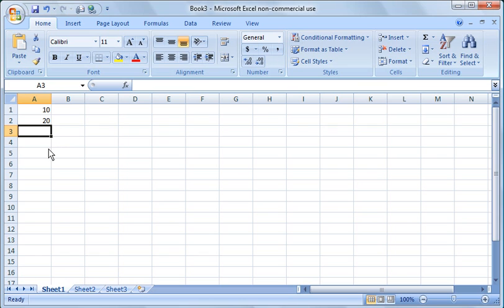If I wanted to auto-populate these cells in increments of 10, all I have to do is click on the A1 cell, hold down the left mouse button, and drag it down to the A2 cell here. Now that I have those highlighted, I let go of the mouse. Now I move my mouse here till I get a crosshair. I think in the screen recorder here it's not showing the crosshair, but your cursor will turn into a cross at this point.